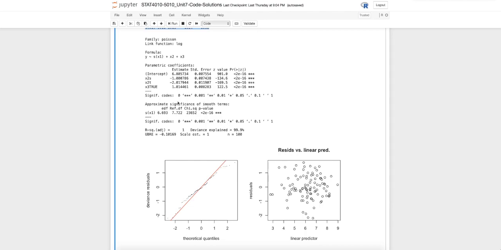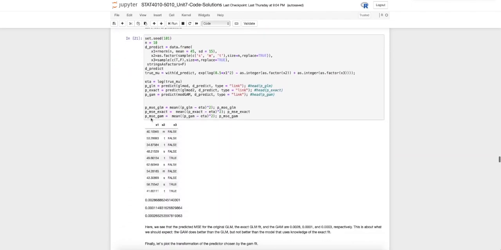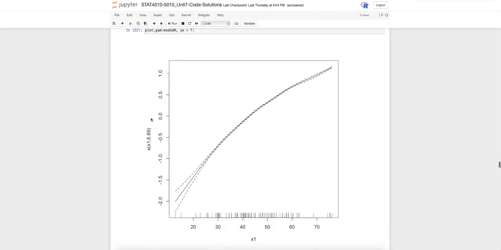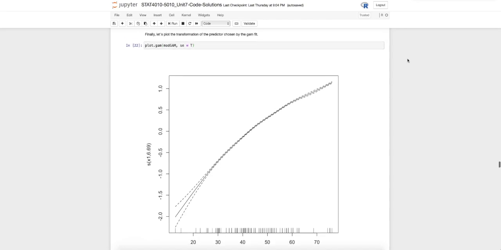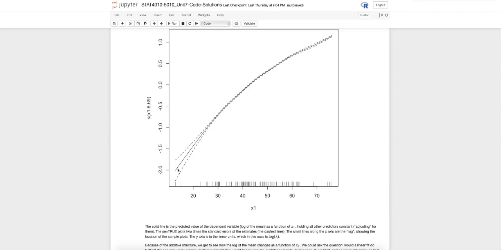All right, so if we want to interpret the fit of x1, so what is this spline fit? There are a few different things for us to look at. We will mainly look at visualizations. So let's go down to a visualization of the spline fit against our x1. And notice that there's certainly some curvature here. And the interpretation would go something like this.